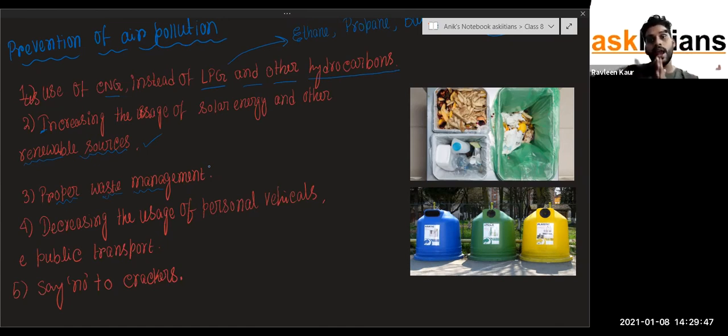So we should understand which waste materials can be recycled. Plastics can be recycled. Okay, we need to understand that. We need to make different dustbins, like you can see in this photo over here. So there are different types of dustbins. Green means these are the waste materials that can be reused. Okay, so different types of things. Wet waste materials can be put into different dustbins. When the dustbin is red in color, we need to understand that we can fill the landfill waste materials there. So these are the things that we need to understand.